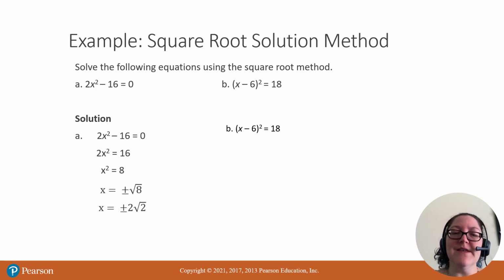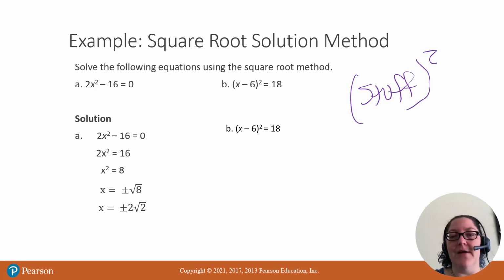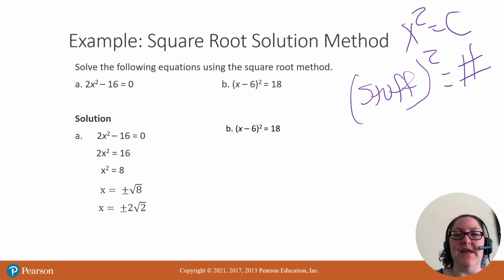Okay, so let's look at the second one. x minus 6 quantity squared equals 18. Now, this doesn't look exactly like the square root property that I was talking about, but it does meet the requirements. And you're probably going, well, I don't know. Well, it does, and here's why. Remember, I said basically it's something squared equals some number, right? So even if it's stuff inside, instead of just being x squared equals that constant, it can be stuff. X can be anything. It doesn't matter. And that's the case here.